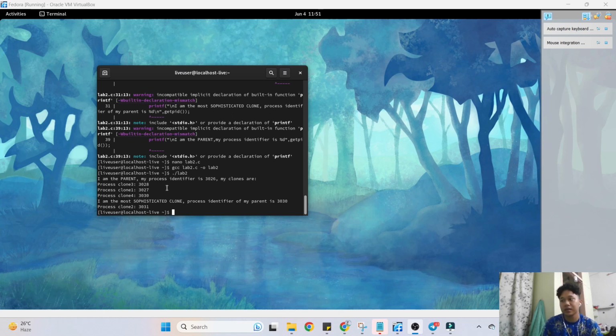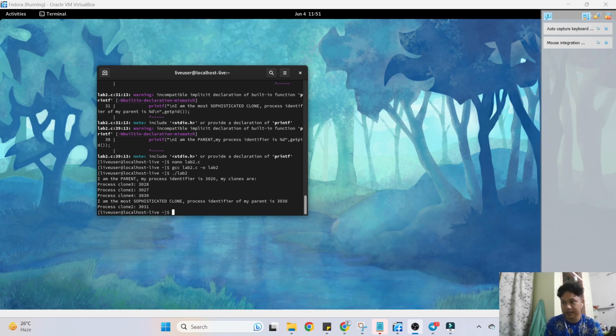In the beginning, the parent process is created, printing its own identifier, PID, using the getpid. After that, it will call the fork, which creates the first clone process, and it will print its own PID using the getpid. Inside clone 1, there is another fork that will be called. That will be clone 2, returning its PID.